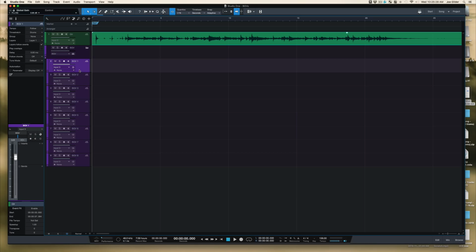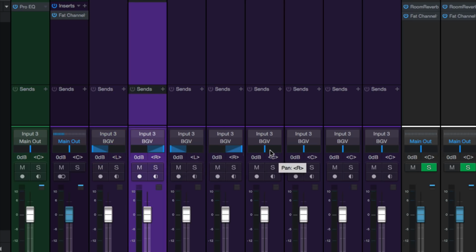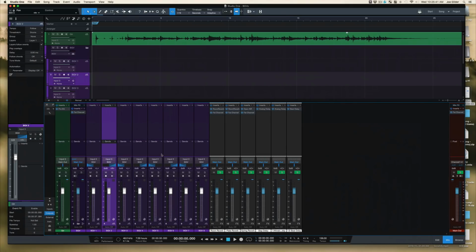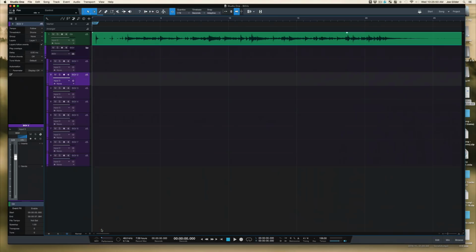And then the other thing I do before I even start recording is I get my panning in order. So the way I usually do background vocals 90% of the time, if I find a part that I like, I record it twice. One goes pan to the left, one gets panned to the right. Occasionally, if there's like a bass line that I really just want to record once, it'll go up the middle. But for the most part, this is kind of how I think about it. So if I've got 8 tracks down here, it's actually only 4 background vocal parts. And if I want more, I can always duplicate and add on.